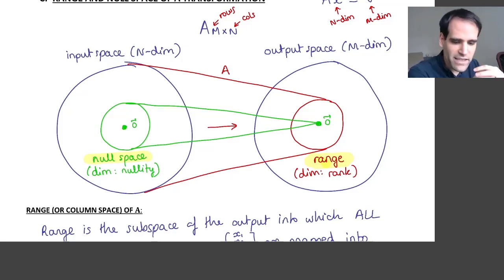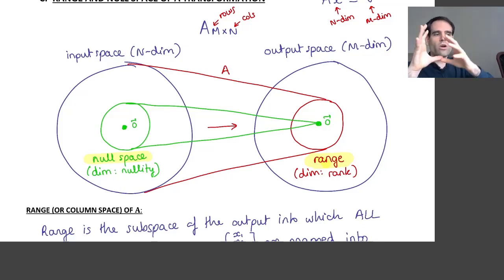But if you think about it, the squashing is the same everywhere. This is a linear transformation. So if you are squashing this null space, you are squashing all of the input space by the same amount. So you can say that this number of dimensions are being lost, okay? So if you take the input space, which is n-dimensional, and you subtract the dimension of the null space, which is the amount of dimensions being squashed, the result is the dimension of the range, which is the rank, okay?